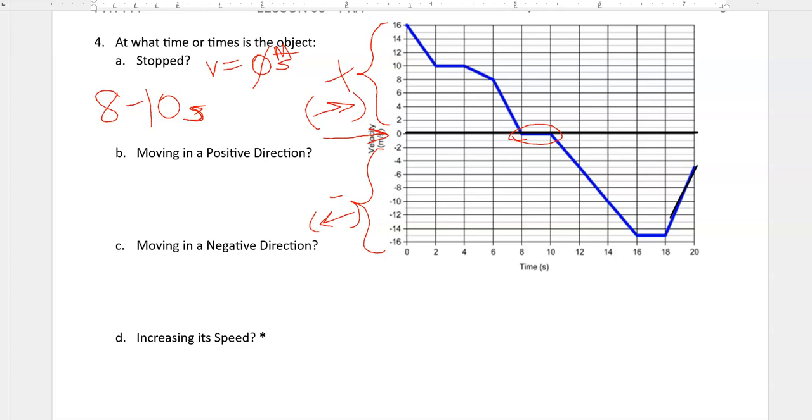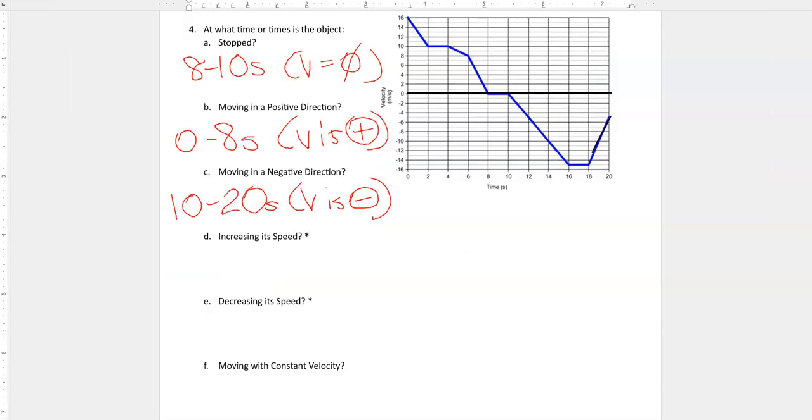So in this case, that's the entire period of time between 0 and 8 seconds. Once you're at 8 seconds, it's not moving at all. And after 10 seconds, now you're moving in a negative direction. You're moving to the left. So this graph only goes to 20 seconds, so it's 10 to 20 seconds represents moving in the negative direction. If you had something that only went below the axis for a short period of time, that period of time that was below the axis would be in the negative direction, pointing to the left.